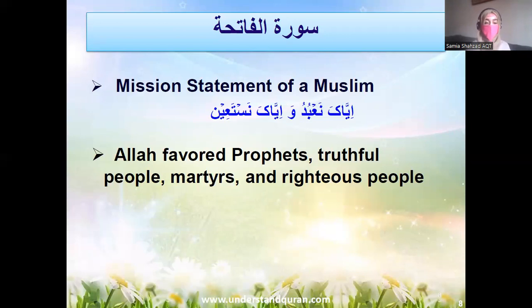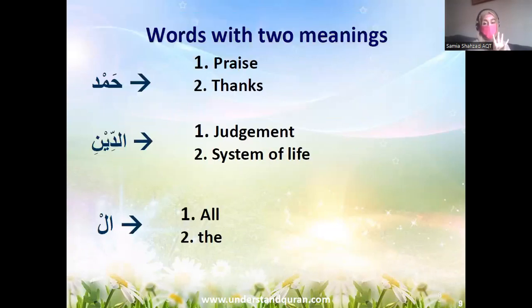Okay, as I was telling you about the first category of people mentioned in Surah Al-Fatiha, that was An'amta alayhim. So here I want to add another thing. There are 4 categories. 4 categories should be in the mind. First one was prophets. Allah subhanahu wa ta'ala is pleased with them, and truthful person, and righteous, and martyrs, right? It should be in the mind.